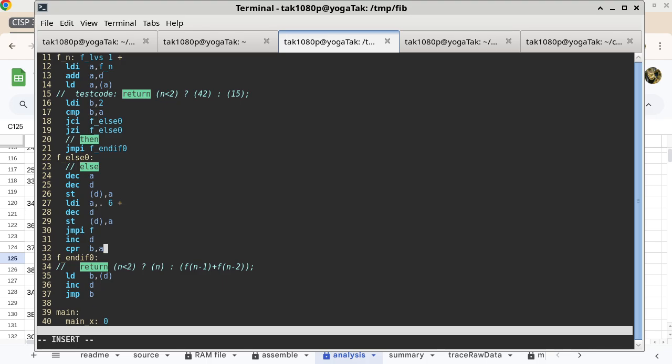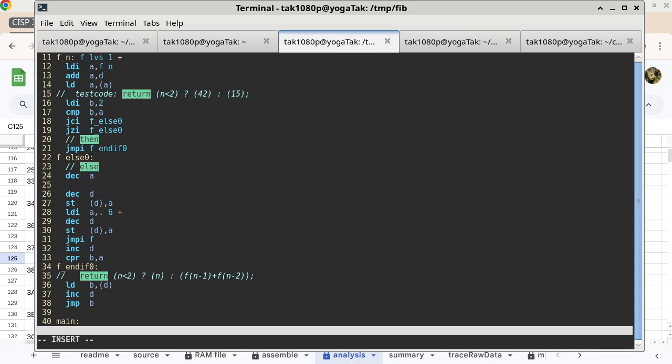So some people might think, maybe I shouldn't be using register A to calculate everything, and before we push it on the stack, we are going to save it somewhere. We're going to use a CPR BA. So register B now contains n minus 1, and later on, since register B has n minus 1, I can do a decrement B so that it becomes n minus 2, right? And then we can push it. Does that make sense?